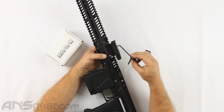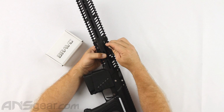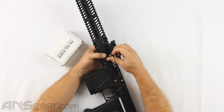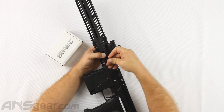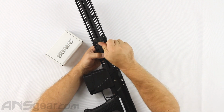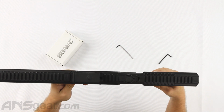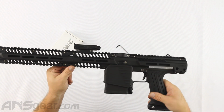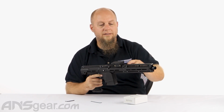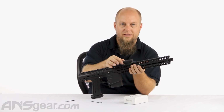All right, so let's go ahead and run our screws back through and go ahead and tighten up. And setup is very easy on that. I'm not going to over tighten it right now, just because we're going for a look. And there we go. Very, very simple. If you had side rails, you could throw it on the sides, bottom, anywhere. Anywhere you've got a standard like Picatinny 1913 style rail assembly, you can attach this to it.